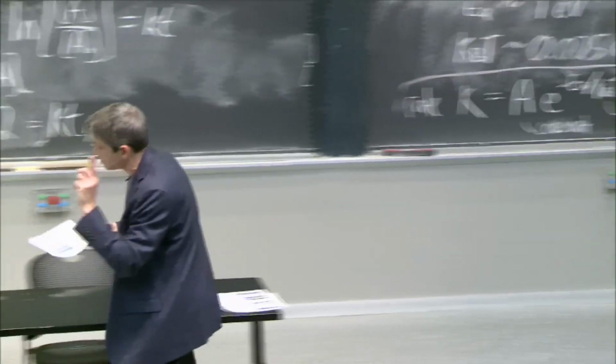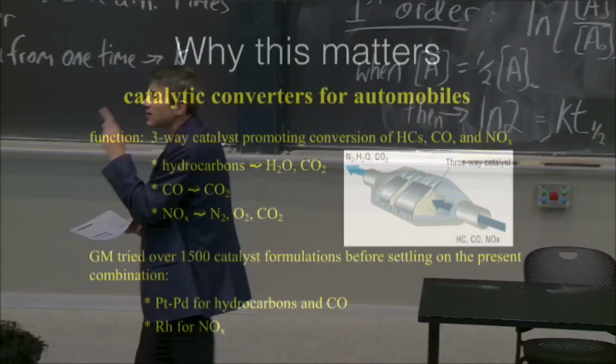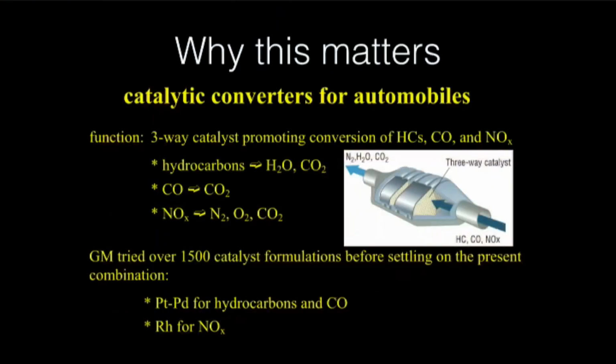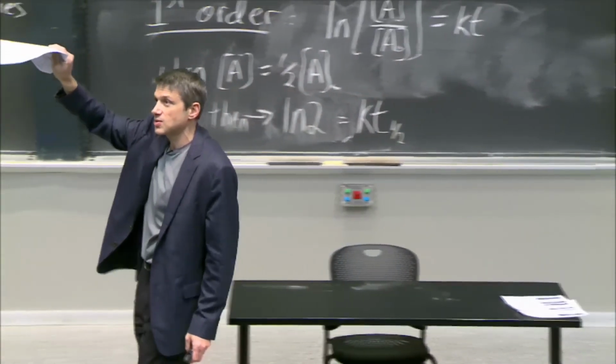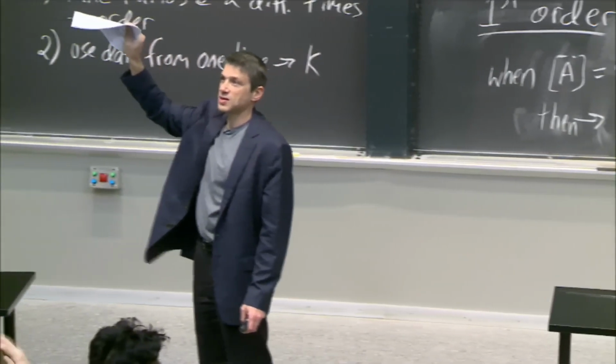And in just 20 seconds, here's why this matters. Catalytic converters are one of the most important technologies for pollution that has been invented in the last 50 years. It's changed the game in terms of what comes out of that car. Why does it work? You wouldn't get rid of these toxic things unless you ran it at like 1,000 degrees. And you're not doing that underneath your car next to the gas tank. But if you put the right catalyst in, all of those reactions to get rid of those toxic chemicals can happen much more quickly and efficiently.